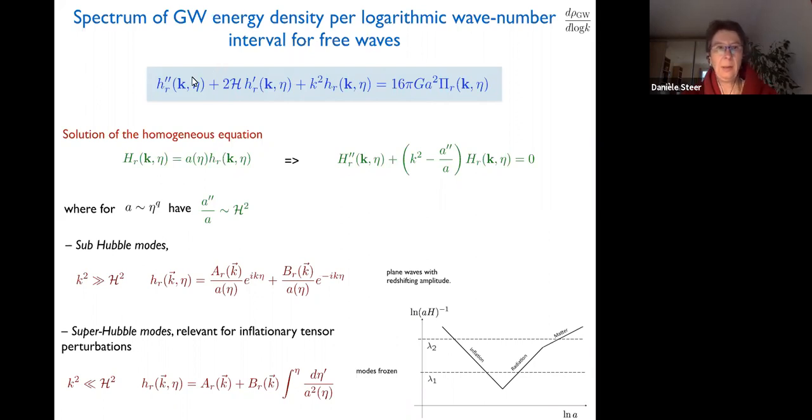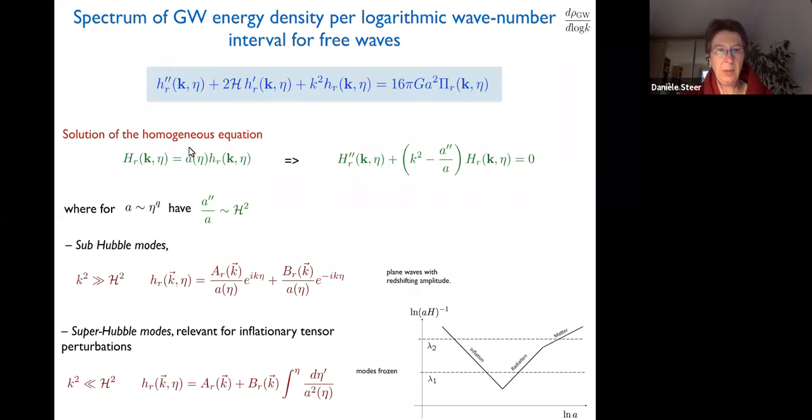So here's our fundamental equation. And since I want to talk about free waves, I want to set the source here to 0. Okay, so there's no source. I'm assuming they've been sourced, and now I want to see how they evolve. So we want to solve the homogeneous equation with the 0 on the right-hand side, which is what we already did, in fact, last time, but let's see that again.